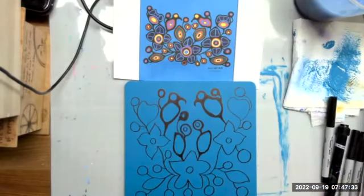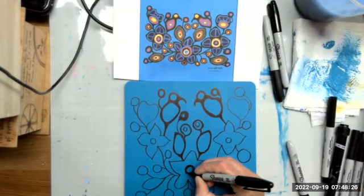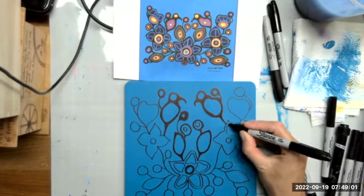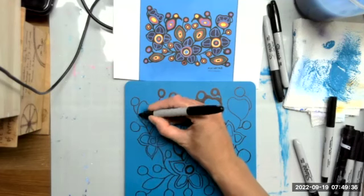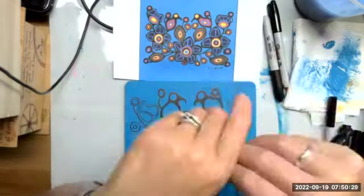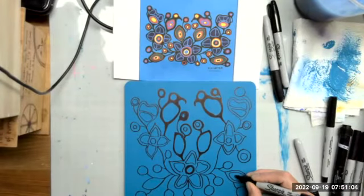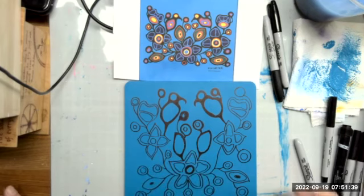One of the things you can see is the yellow paint. Because we're painting on a blue background, if we were to place yellow paint directly onto that blue background, it would be a little bit transparent and you'd need quite a few layers. So a good thing to do is to give it a white base. After I've gone around and done all of these black areas, I'm going to paint the areas that I want yellow with white first, and then I'm going to do yellow on top when it dries.